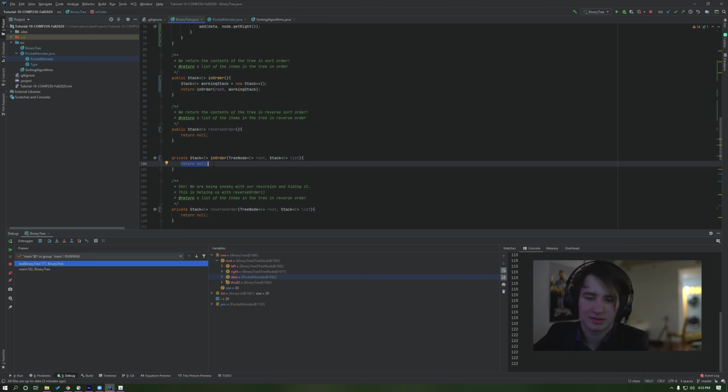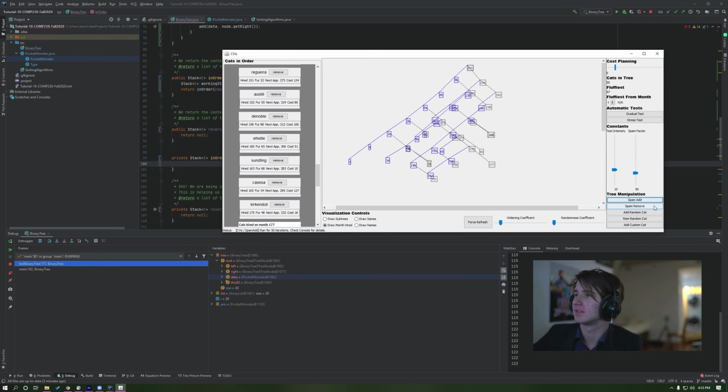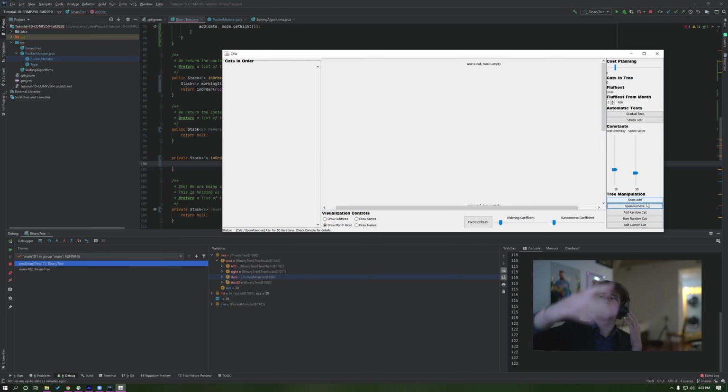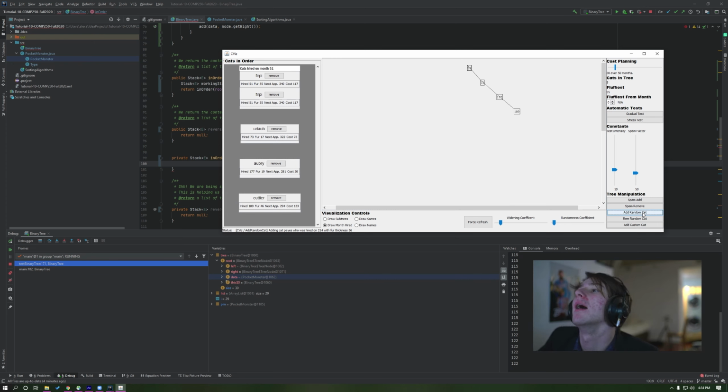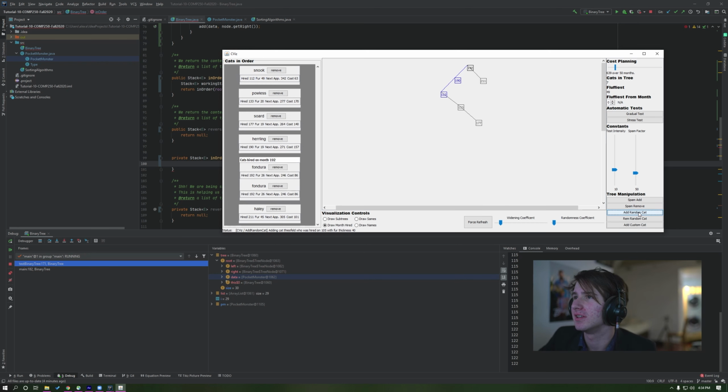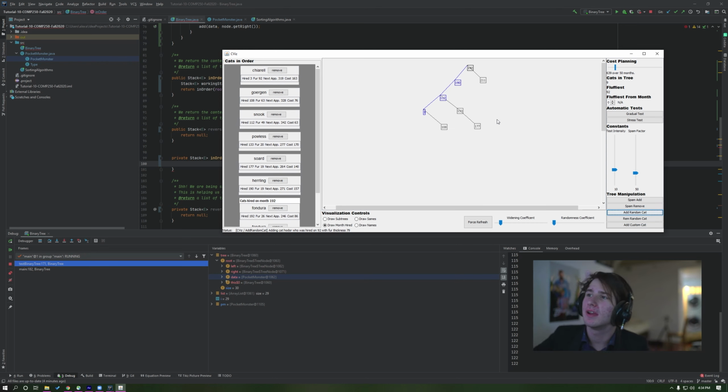All right. So how do we do our in-order traversal in here? Well, it's actually a very simple thing. I'm going to show you before I write it. Let's spam remove, get rid of this damn tree, and I'll show you guys a quick in-order traversal, and your mind will be blown as to how easy it is. All right, add random cat. Oh, come on! Why? Let's make a tree that's proper. Okay, here we can go in order, and we're going to go smallest to largest.